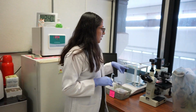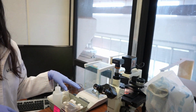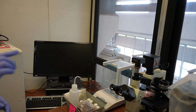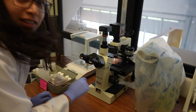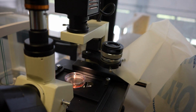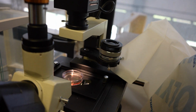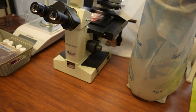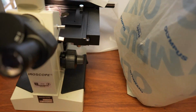And this is where you can check the mammalian cells that we have growing in the scaffold. You can see in this part. Okay, let me have a look. Yeah, I can see it. Are we seeing also nanoparticles, or are these cells only? Only mammalian cells. And which mammalian cells are we talking about here?